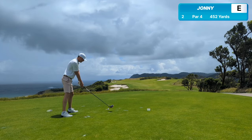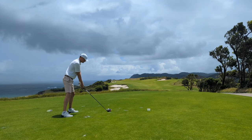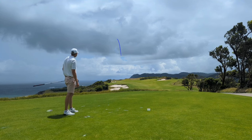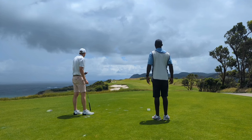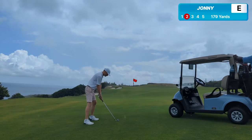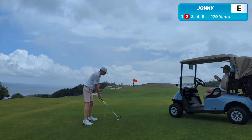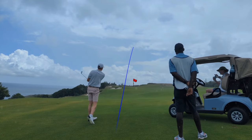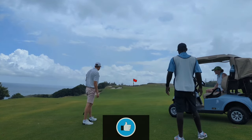Let's move to hole 2 then. Long par 4 into the wind, and it's only 8 yards shorter than the first hole. Out comes the driver. If I do say so myself, that's a snorter down the middle — still going to have a long way in though. Wendell's happy, love to see that. And our first look at some liquid sunshine, which was rare in St. Lucia — don't often get this in the Caribbean. Another 6 iron, trying to keep this under the wind. Wendell's loving it.